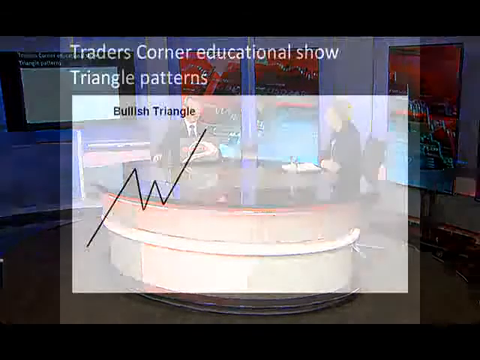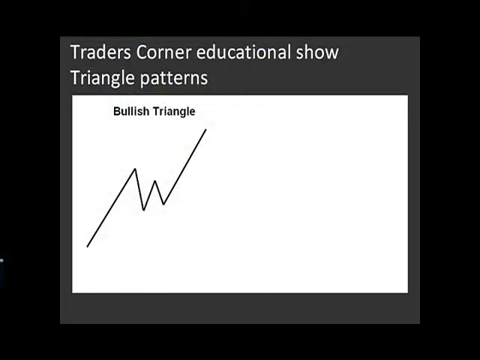Okay, so show us some examples, Garth. You talk about triangles, flags, and wedges, and how you would use them in both bullish and bearish scenarios. Yes, so we're going to start looking at triangle patterns, and I've got a bullish triangle initially, which we'll talk about here. You can see that diagram illustrated on the left there.